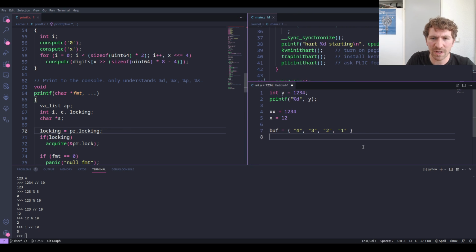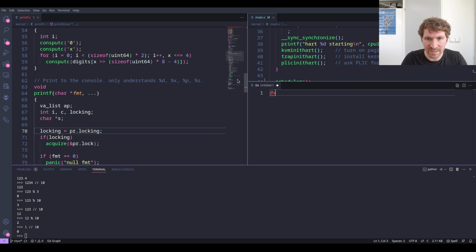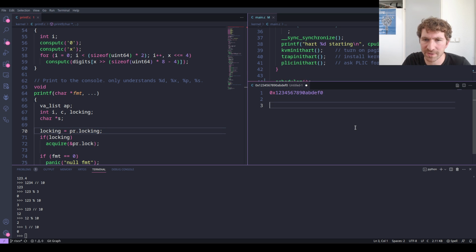So let's imagine we got a pointer and it's an address. Remember, a pointer is an address, and pointers in xv6 are 64 bits, so they're 8 bytes long. So imagine our pointer was 1, 2, 3, 4, 5, 6, 7, 8, 9, 0, A, B, C, D, E, F, 0. Is that right? That is 16 characters long. Yeah, so that is a 64-bit pointer.